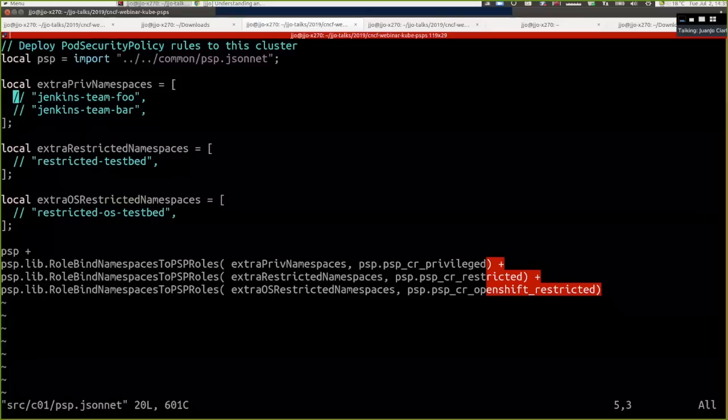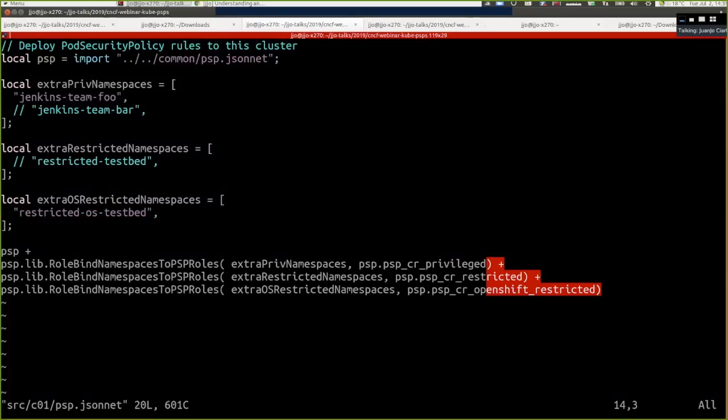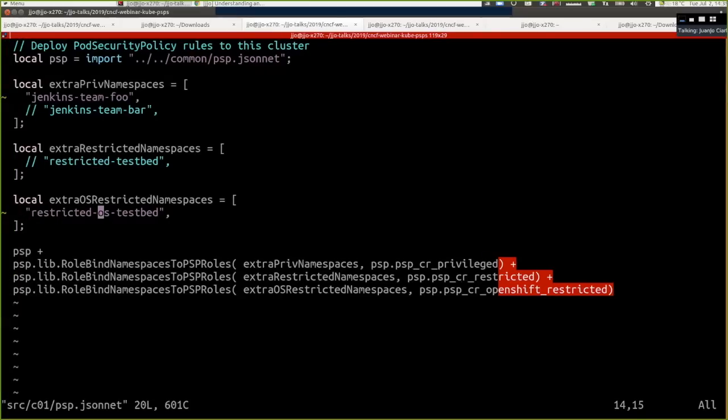So for example, for the Jenkins team foo, you can see here, they need to run as privileged. And for this particular namespace that we want to use as the test bed of our OpenShift workloads, we allow them to do so.